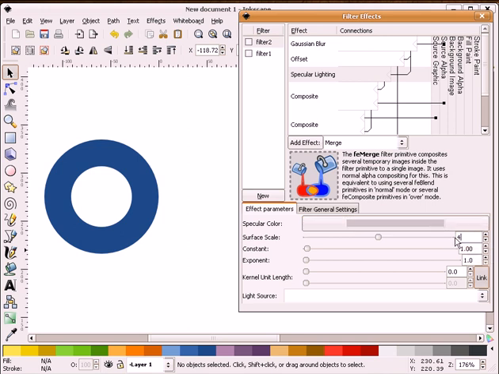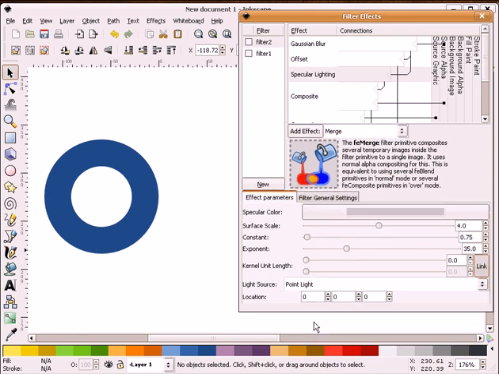For scale, I'm going to make that a 4. For constant, we'll make that a 0.75. For exponent, we'll make that a 35. And for light source, we're going to pick point light.